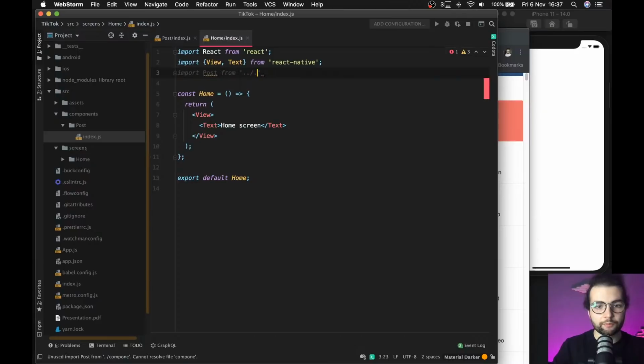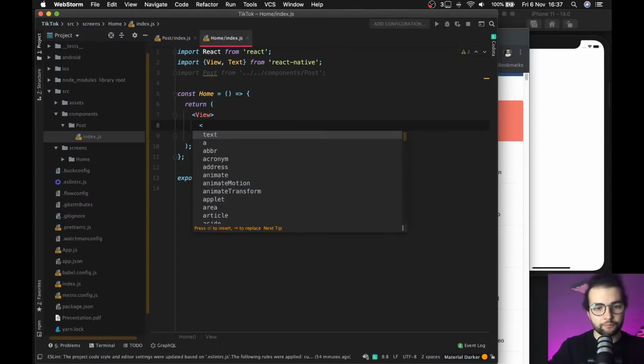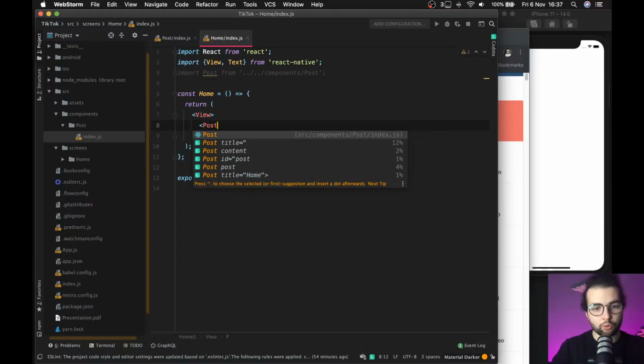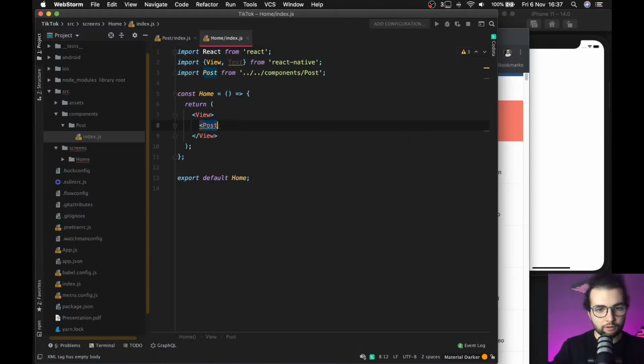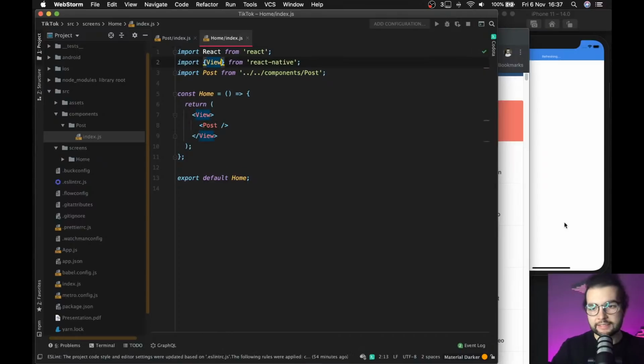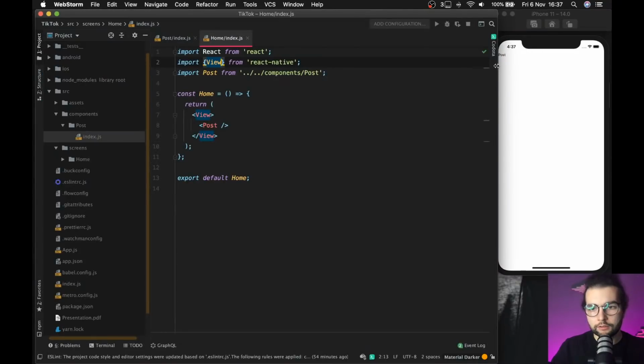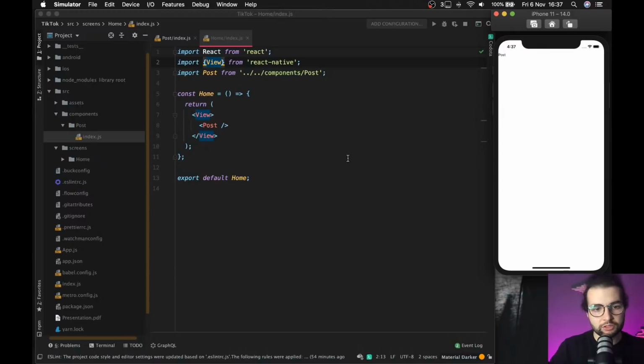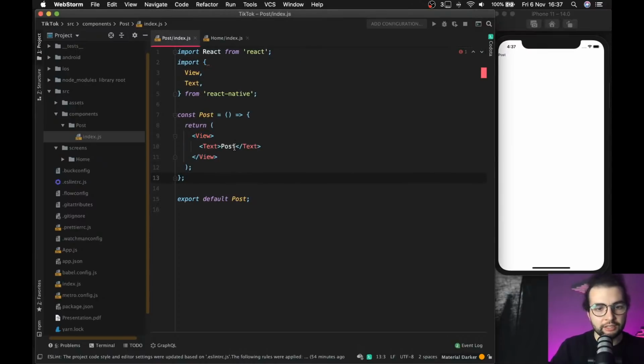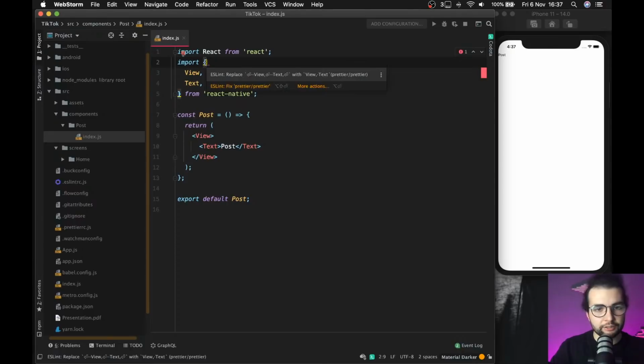No, it's two times components, then post, and right now instead of a text here we can render the actual post, like this. Let's save. So yeah, we see here post. So everything now can be done in our post page. Right now we can even go ahead and close the home, because we're gonna do it here.